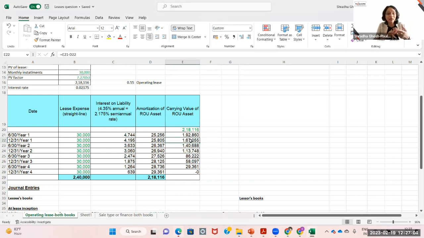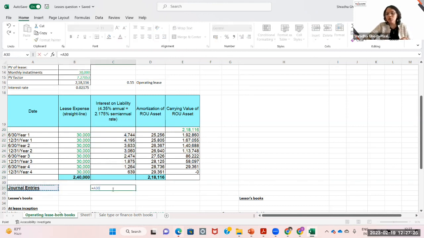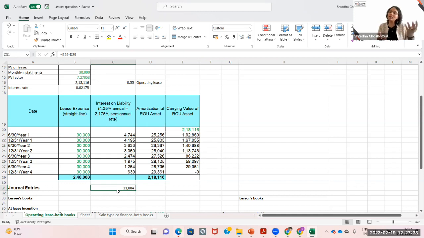Very good. Next question. What is my total interest hit throughout the lease term? Let's say I don't ask you to calculate all of this. If I just tell you what is my total interest hit, how will you calculate? This is actually the delta between what you're going to pay and what you have paid. It is like saying either you pay me down payment right now, in that case I will charge you 218, or you can pay me over the next 4 years, carrying the interest element of 21,884. Can you understand this, guys?